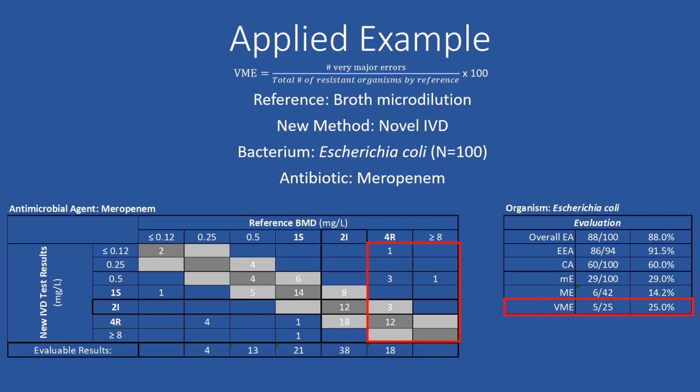Again, this number is very high and well above the 1.5% recommended cutoff value. The rationale for very major error being this high can be similar to the major error explanations, but I'll add some additional reasons here. So one thing to note is user differences. And so by this, I mean, depending on how someone was trained to interpret a result, they could incorrectly report a finding. In my experience, this occurs most frequently with broth microdilution manual testing and disk diffusion.